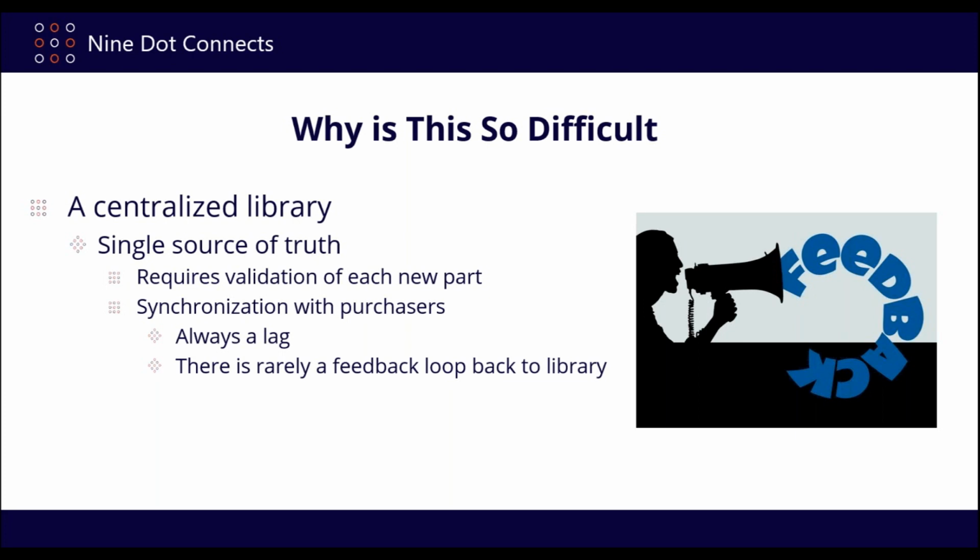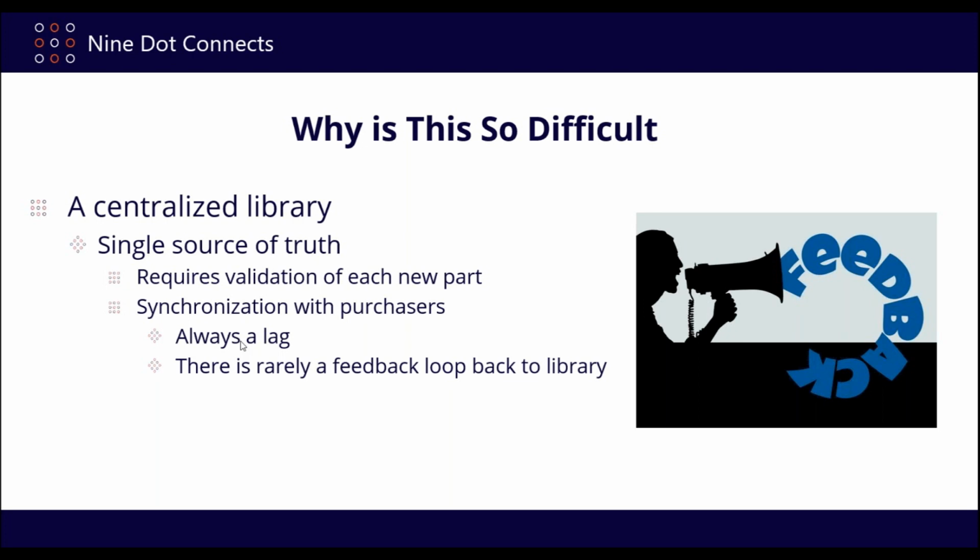And the problem that we've always seen here at 9.Connects is that normally these containers that we're going to put our library parts in are separate from the main systems, the financial systems of the company. Of course, that's where the purchasers lie in. So there's always going to be a lag. If you introduce a new part, they're not going to see it until you introduce the bill of materials.